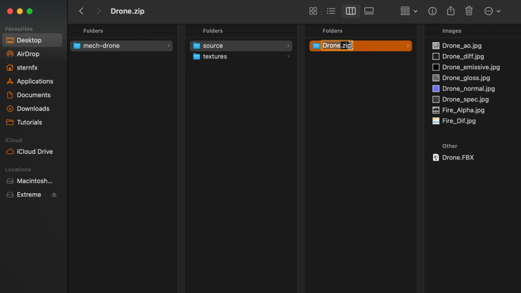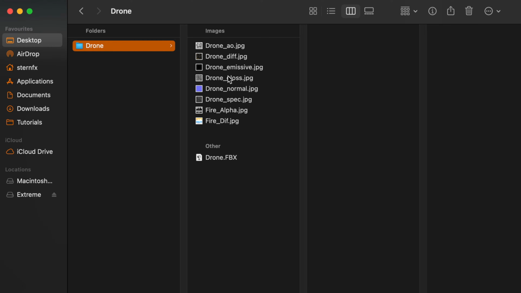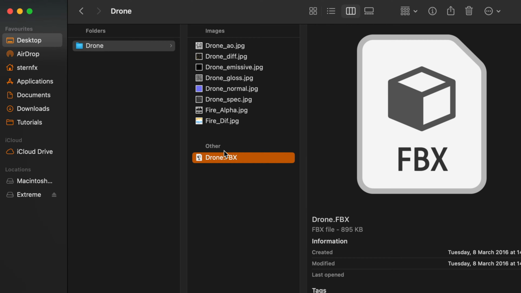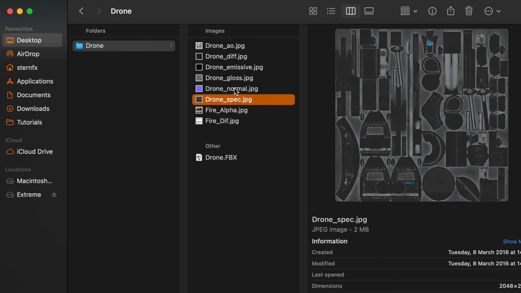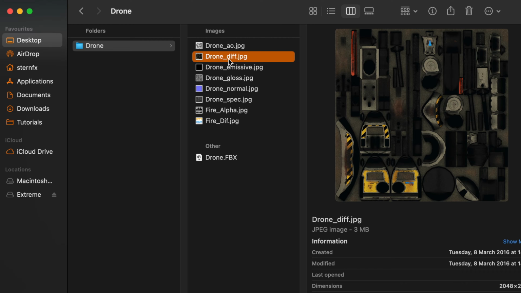I'm going to change the suffix to just drone here and take this folder and place it on my desktop, saying goodbye to everything else. I have a bit of experience with this model, and I know that everything we need is over here. This is the file with all the animation, the FBX file, and we've got a few passes of different materials. We're actually going to use just one of them, probably the diffuse. But for now, I want to show you how to bring this model into After Effects.